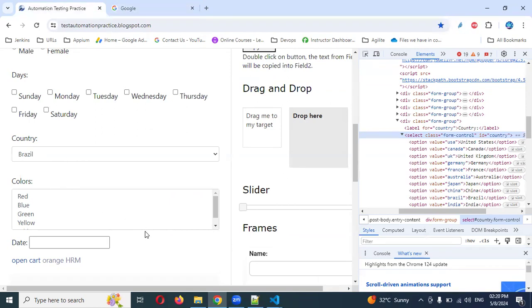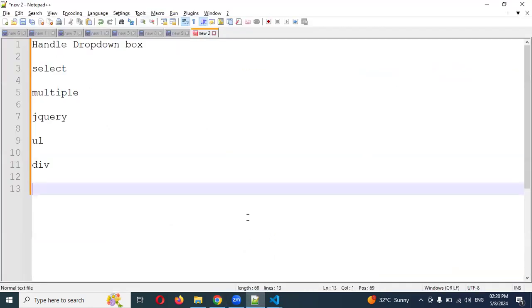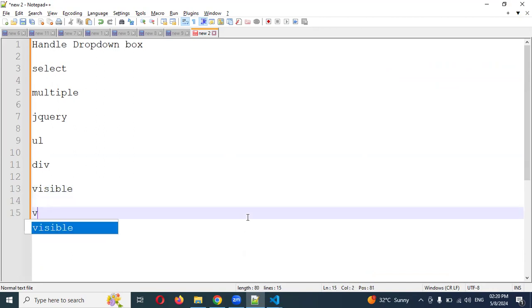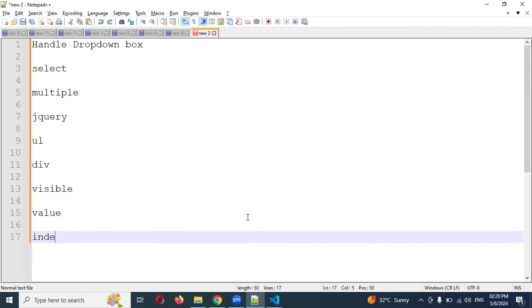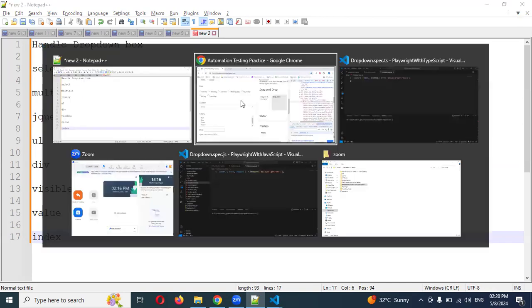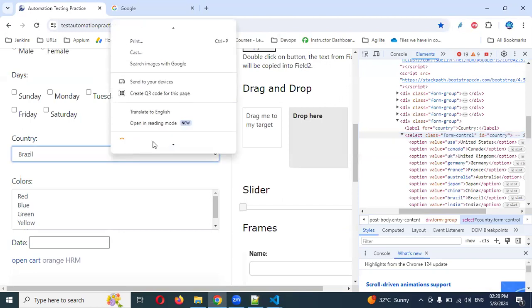If you go for Selenium, we have three options, right? One is visible text, another is value, and another is index position. These are the three different ways we select a drop-down value in select. In a similar format we are going to select by using visible text, value and index position. These are the three options we can choose. How can we choose and implement this? Now I'm going to first inspect the environment.